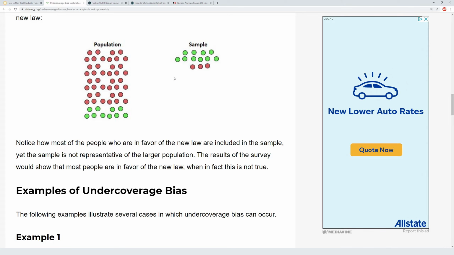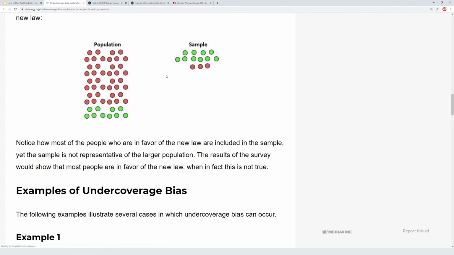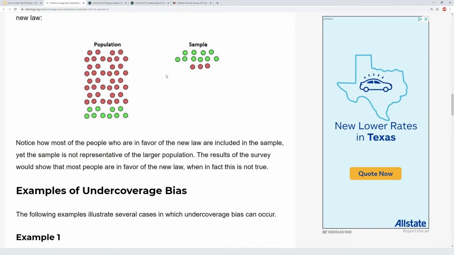So when you talk to people about their problems or frustrations or what's working well, you might think that the needs of the green dots are by far the most important, and those are what you should be focusing on to make the biggest impact. When in reality, the red dots far outweigh the green dots in terms of the number of users for your particular website or product or whatever the case is. So it could make you focus on the wrong problem to solve if you're trying to make the biggest improvements for the most amount of people first.